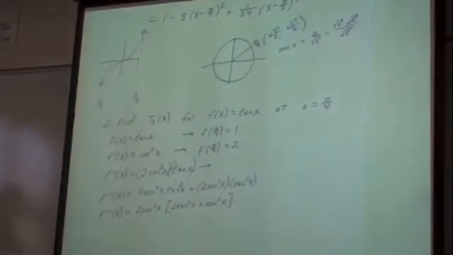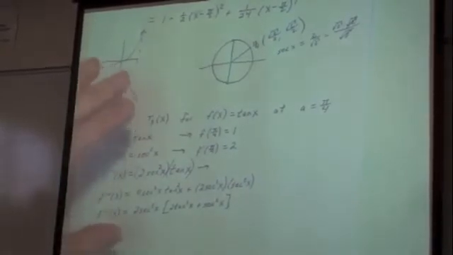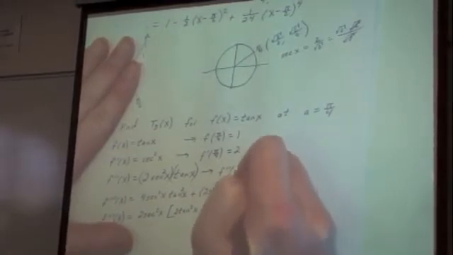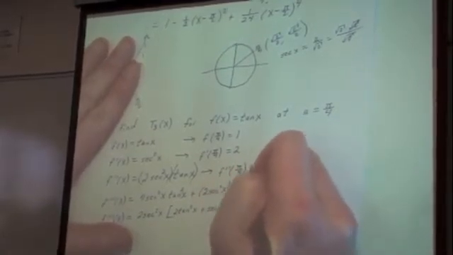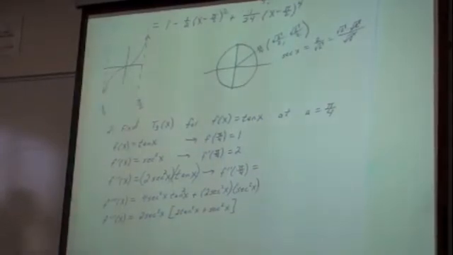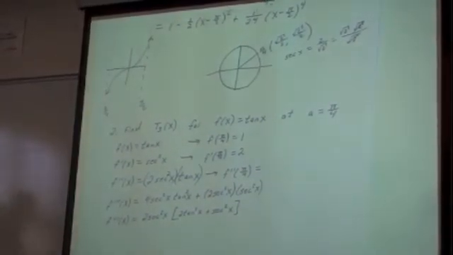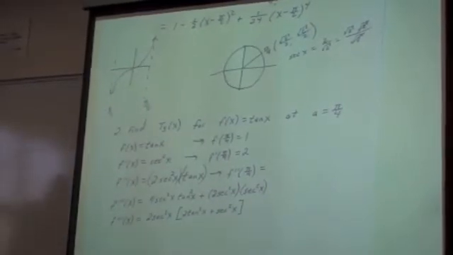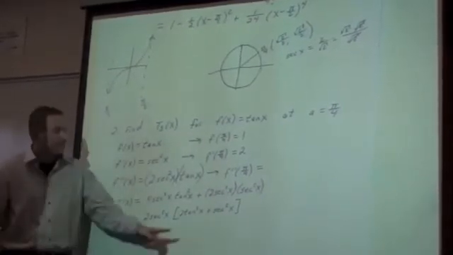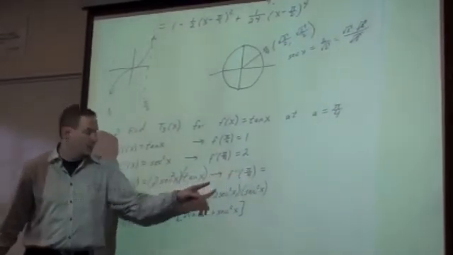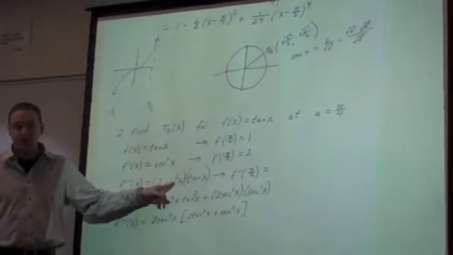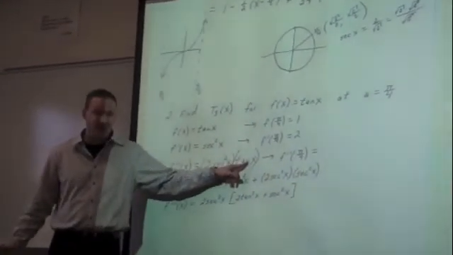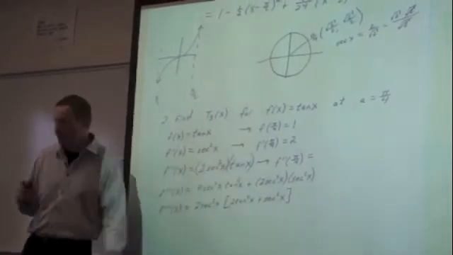Next one, if you plug in f double prime of pi over 4, hopefully you're thinking in the back of your mind, wow, I don't know why he said students don't like these Taylor polynomials. This is pretty cool stuff. I truly think it is. It's not bad. F double prime of pi over 4, when I plug this in, I already know secant squared is 2. So this is 2 times 2, 4, times the tangent of pi over 4, which is 1. So I just get 4 times 1, 4.